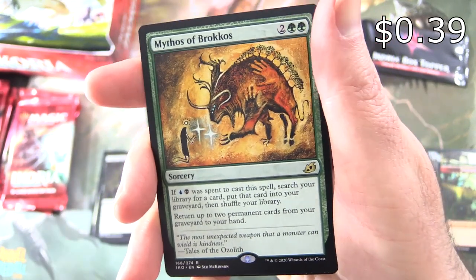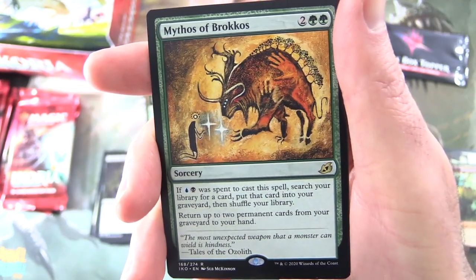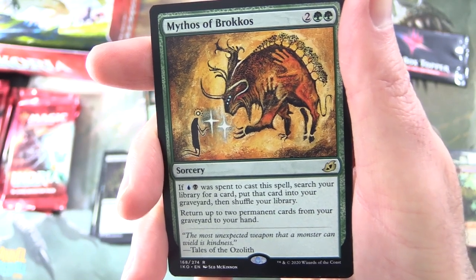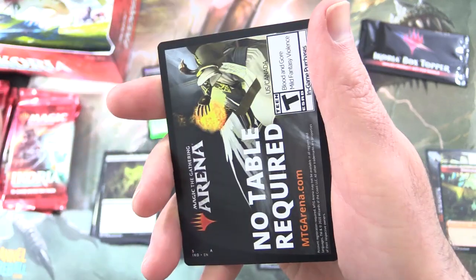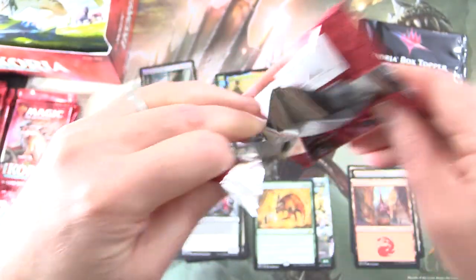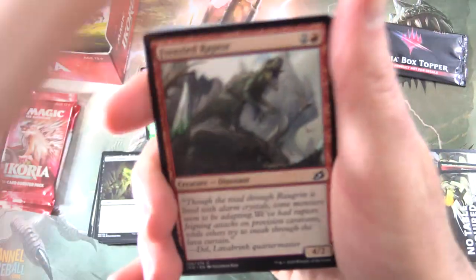With the fantastic Sim McKinnon artwork, if blue and black was spent to cast a spell, search your library for a card, put that card into your graveyard, then shuffle your library, return up to 2 permanent cards from your graveyard to your hand. Love it. And a mountain and arena card. So I think we're doing pretty decently so far.